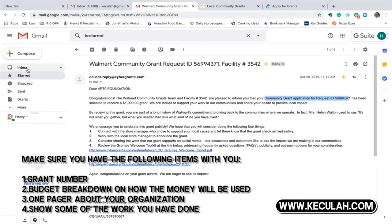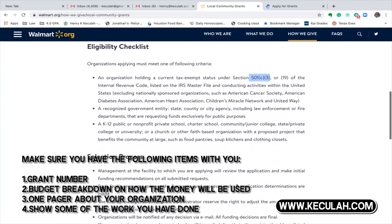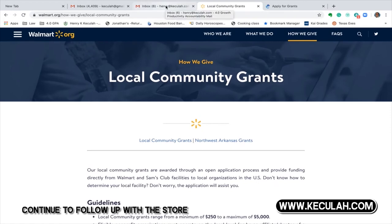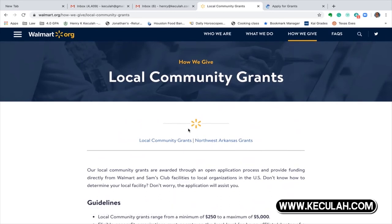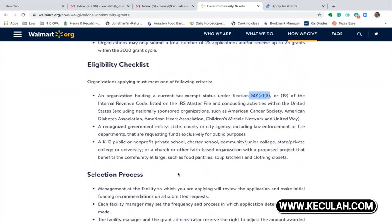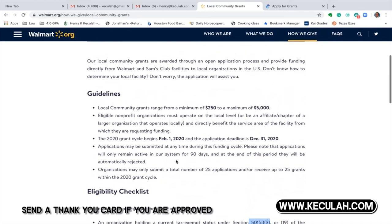And as you can see, you will probably see an email pop up in about five minutes. That's how you apply for a grant with Walmart. Stay consistent, continue to go to the store and try to schedule a meeting with the store manager — it can be difficult at some locations, some are easier than others. Sometimes if your organization is well known locally, you will not have to go in. I have had clients in different states who received approval without even going into the store. If they do provide you with a grant, make sure to write them a thank you letter within 10 days, and try to go back in the store to say thank you as well — build that relationship.